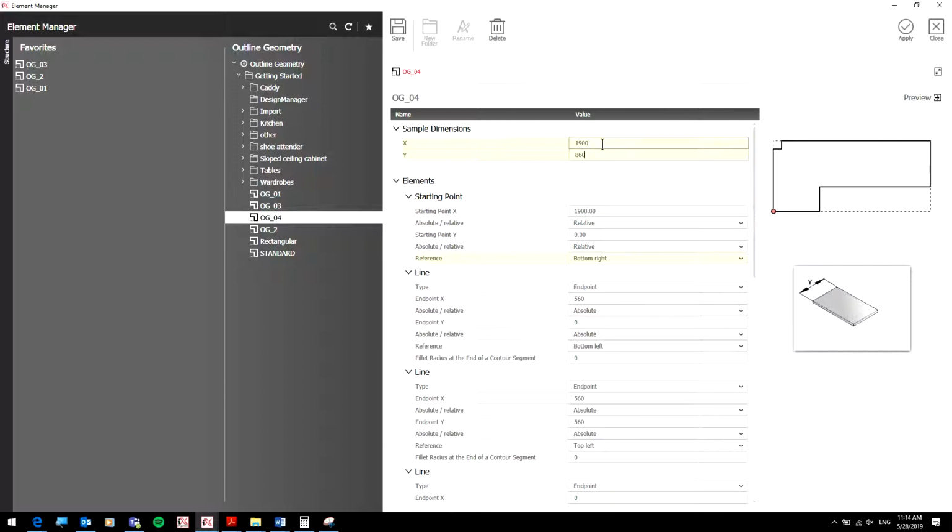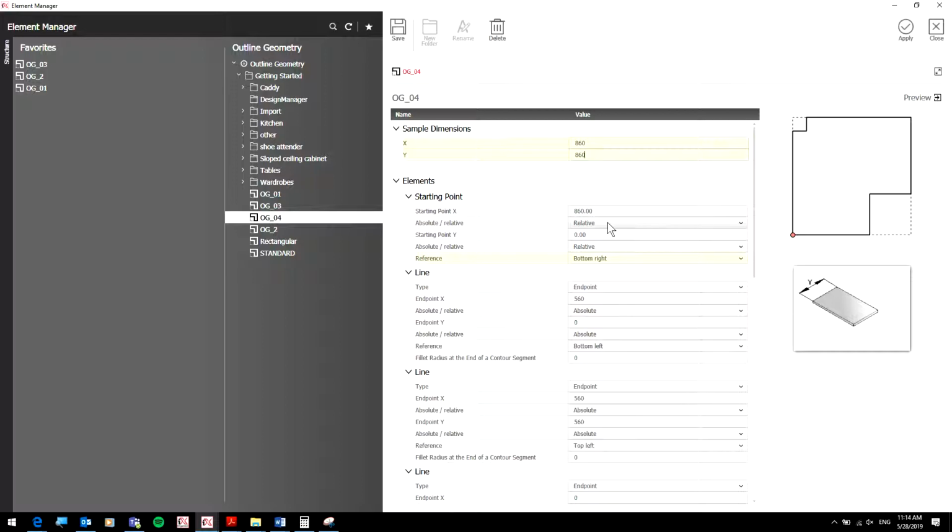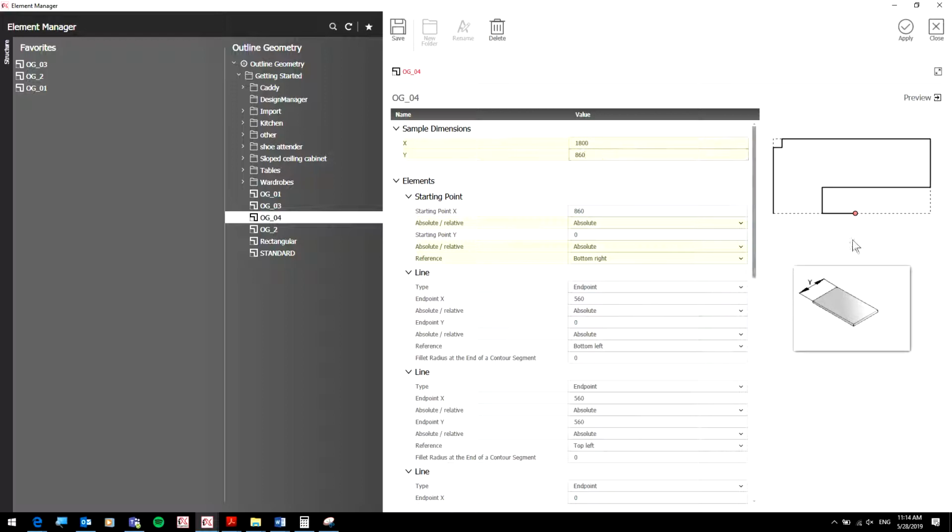Let's say I pick it absolute, and then I change that, and then it breaks, and I say okay, but now I have to type something here.